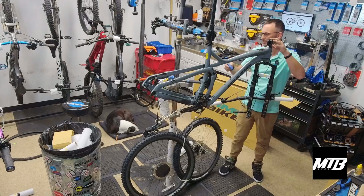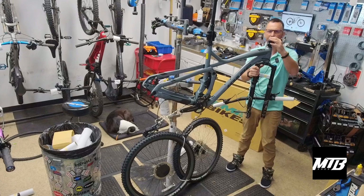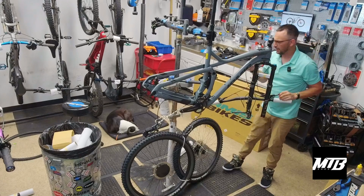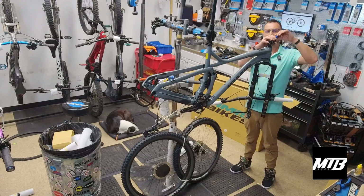It's 130 mil of travel. It's going to be efficient. It's going to help you keep up with the boys. Maybe you don't need to get an e-bike quite yet. Come test ride the Portal. I mean, we've got this bike here for you guys.